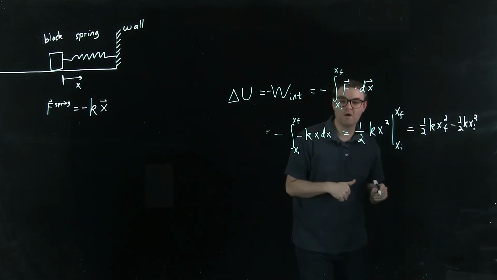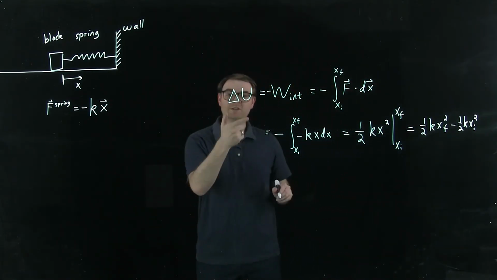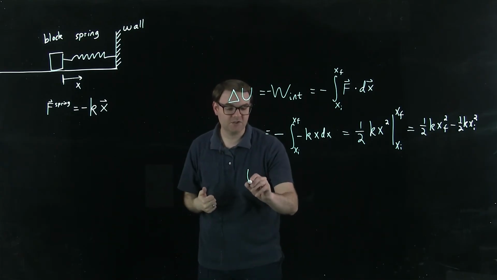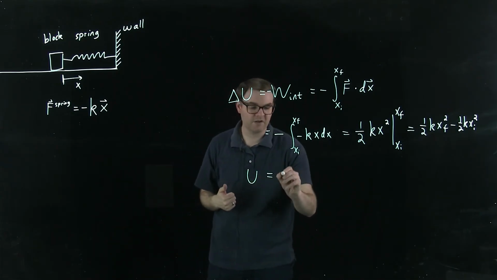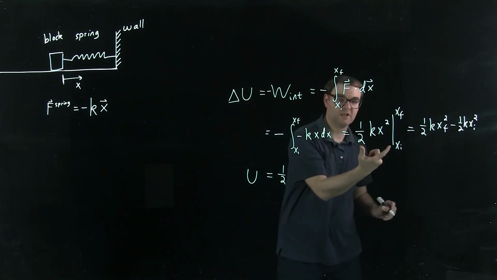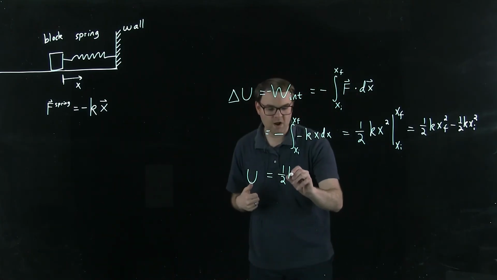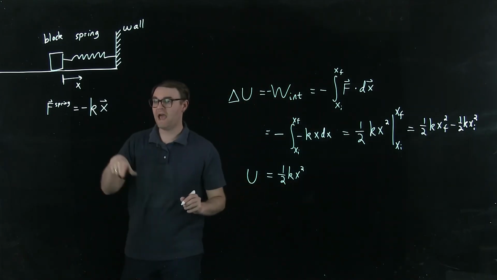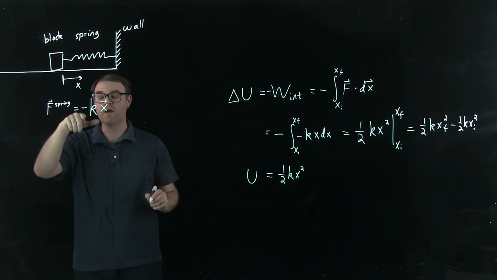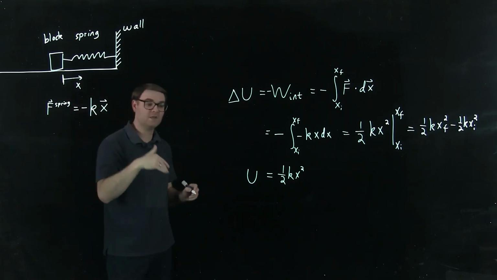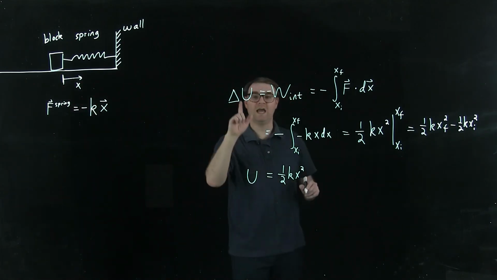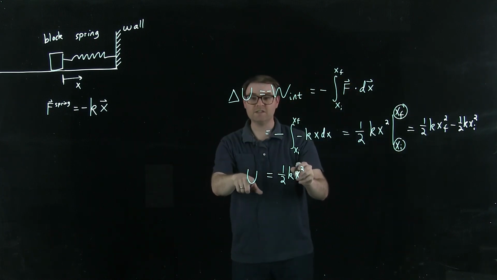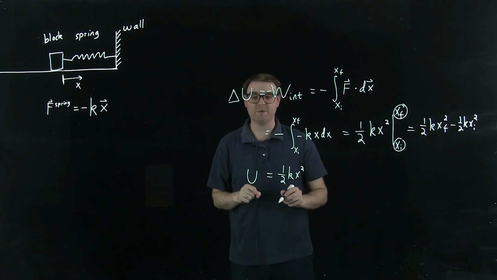But it's also very common when you're dealing with potential energy to take a step back from change in potential energy and define just a potential energy function, which here would be the result of the indefinite integral, 1/2 kx squared, where we have to have it understood that we have chosen x equals 0 to be at the same location as the equilibrium position of the spring. And now I can always plug in an xi and an xf into this expression to get a change in potential energy.